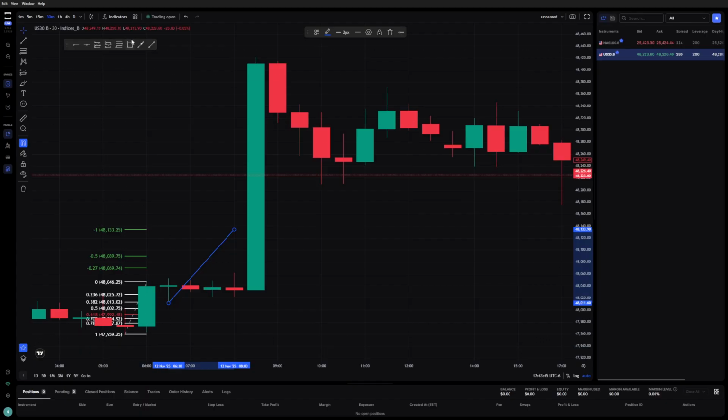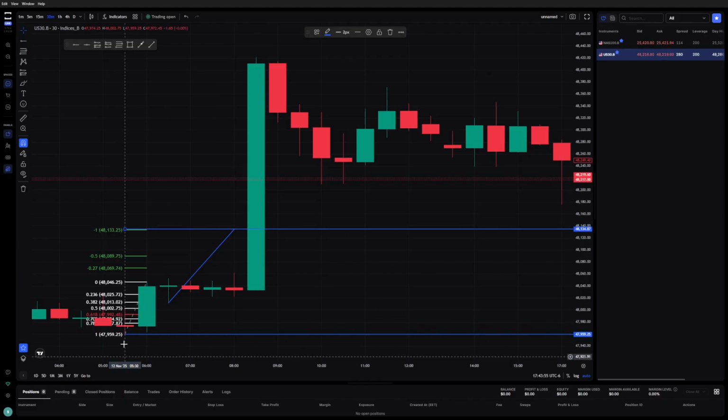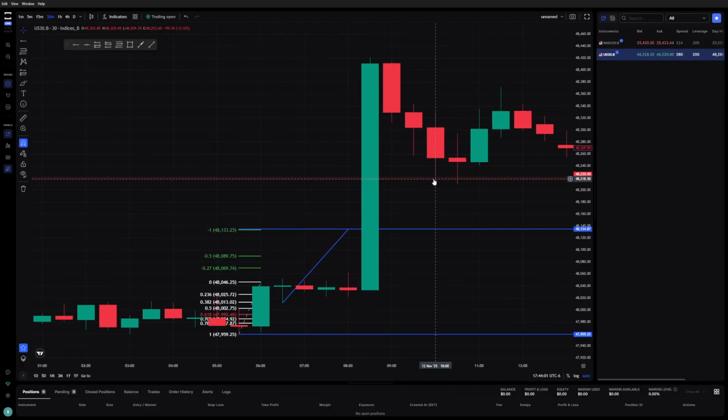Say you put your stop loss down here and your take profit here and here. You would easily hit this one percent level here.